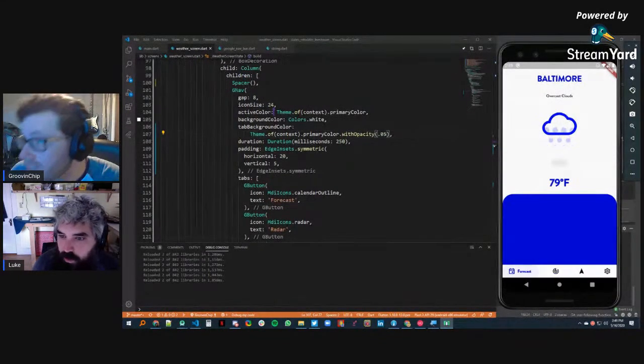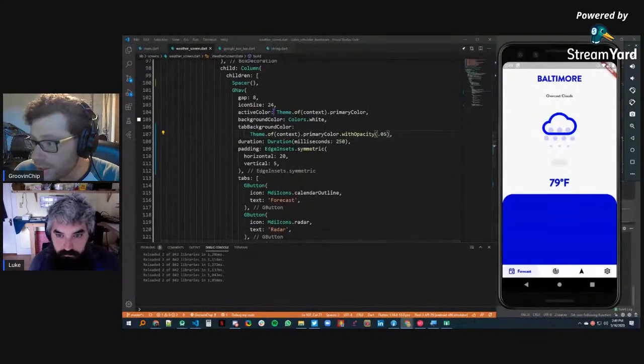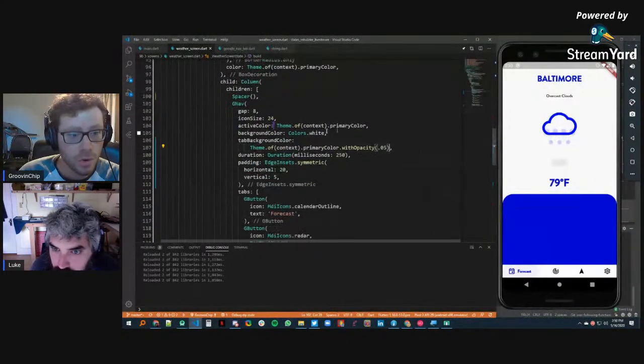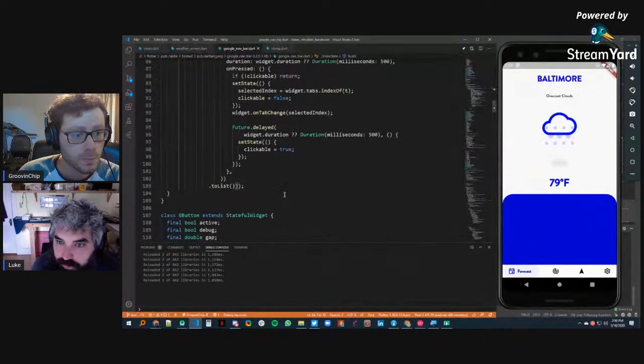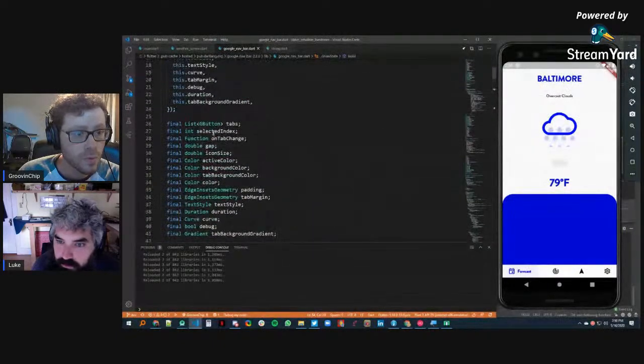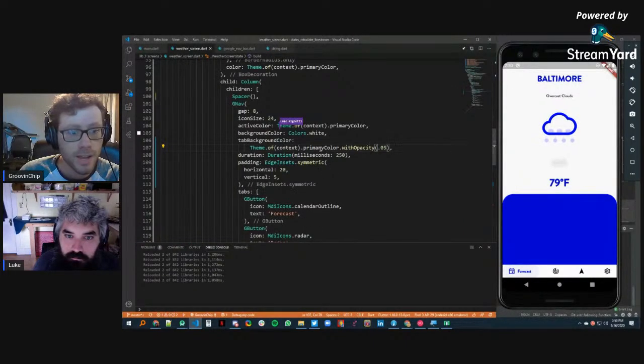The animation is wicked janky. Yeah. I wonder if there's an option to... Trying to see what it might be missing. I think it's missing a fade in, fade out on the text. So the source code has a duration. You can give it a curve. So I wonder if that'll do it.